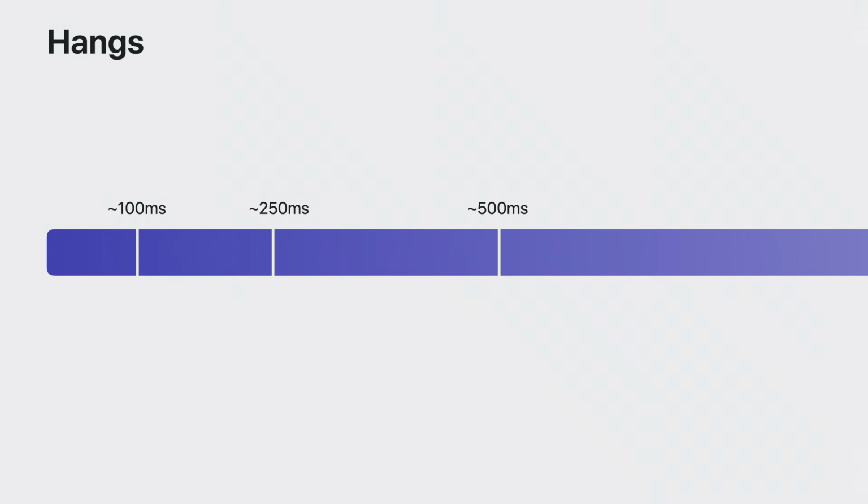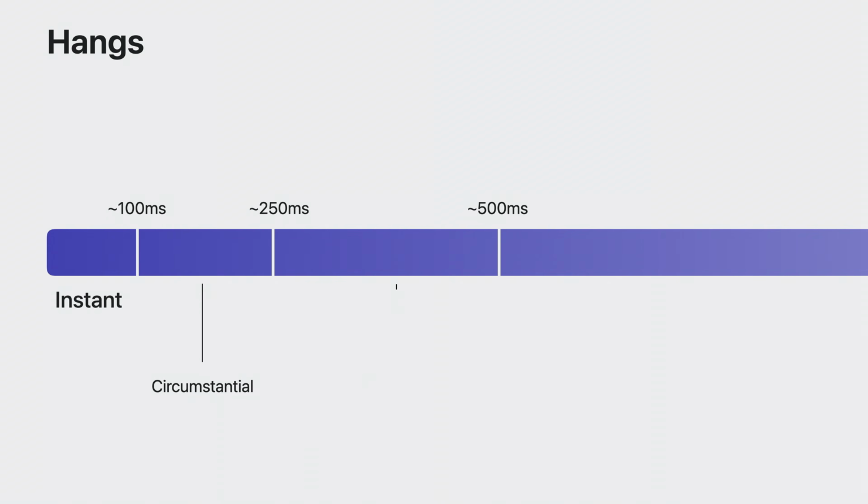These kind of perception thresholds also inform our hang reporting. A delay below roughly 100 milliseconds for a discrete interaction, like tapping a button, will usually feel instant. There are some special cases where you might want to go even below that, but it's a good goal to aim for. Above that, it depends on the circumstances. Until 250 milliseconds, you might get away with it. Longer than that, and it becomes noticeable, at least subconsciously. It's a continuous scale, but above 250 milliseconds, it certainly doesn't feel instant anymore.